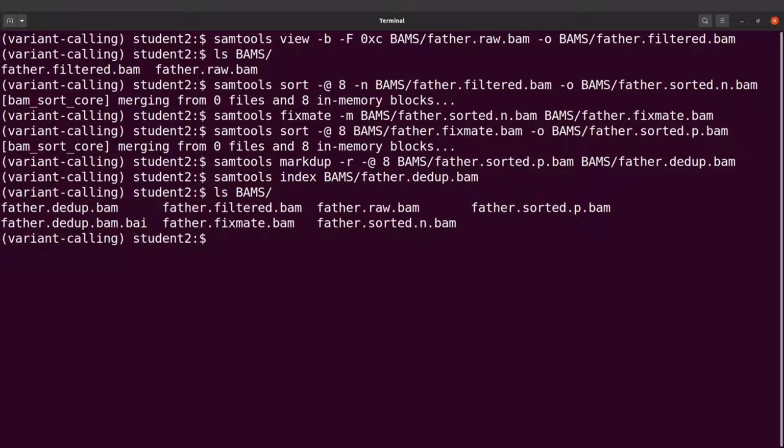Okay, so on the terminal, we will perform the variant call using freebayes. But before we do that, let's create a directory called VCF. Let's say mkdir VCF. So let's create this directory. We will use this directory to store the output file that we will generate after variants have been called.